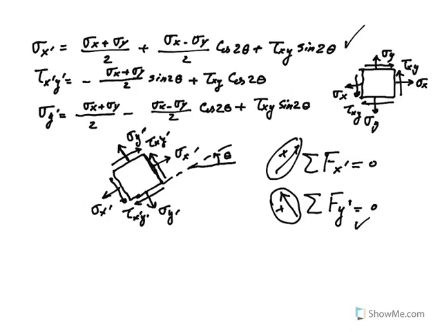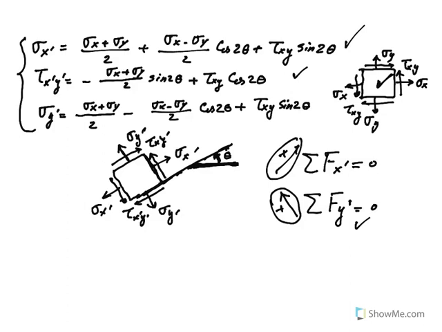And then when you set sum of the forces in y equals 0, that will give you this equation. And then there is also an equation for sigma y prime. So you see that this is the initial element that you have. Now look at the element at a different plane. So theta angle, by the way, positive theta means counterclockwise plane rotation, or looking at the plane counterclockwise to your initial plane. Anyways, take a look at the equations here, sigma x prime and tau x prime y prime.